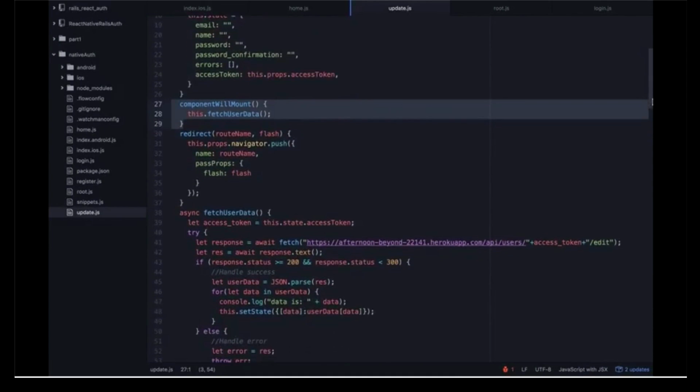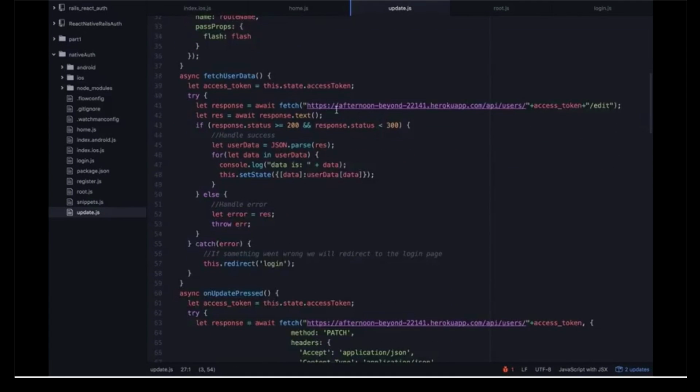So let's take a look at our fetch user's data. We're hitting again the API. We've been through that. We did so many calls to the API, so you should be perfect by now. Getting the API, getting the response, if it's success, in this case, we need to parse it because we're getting an object. Now, when I built the API, I said that on success, it will return only the name and the email of the user. We don't need the password.